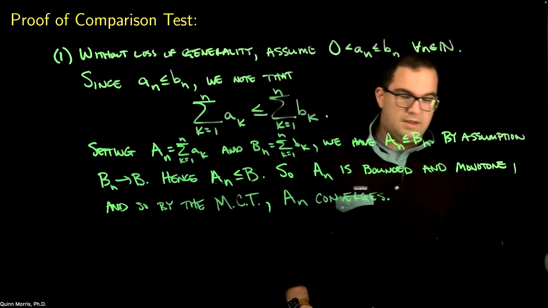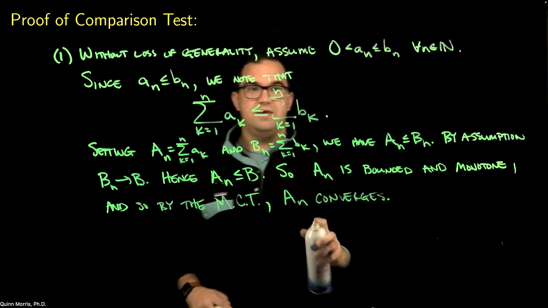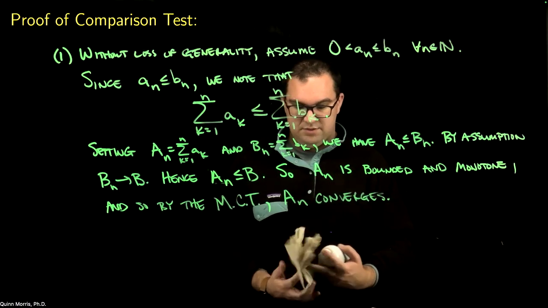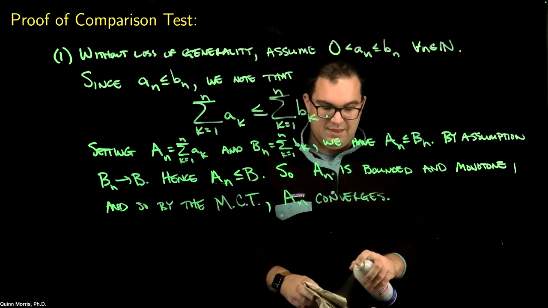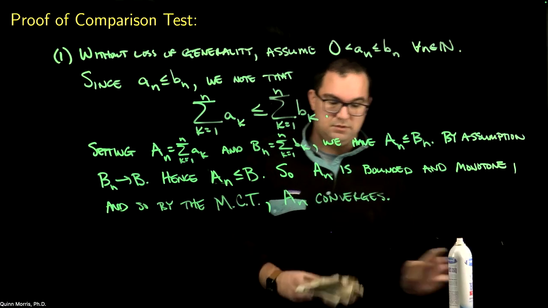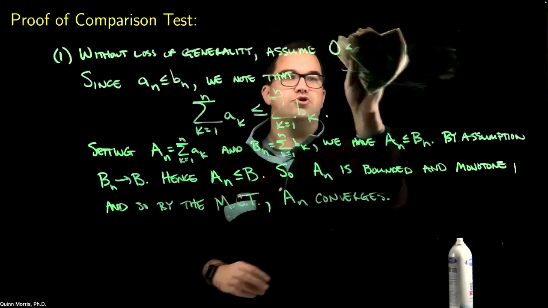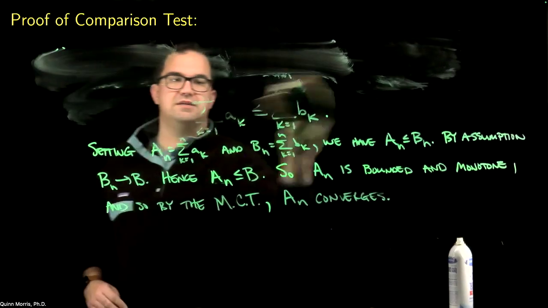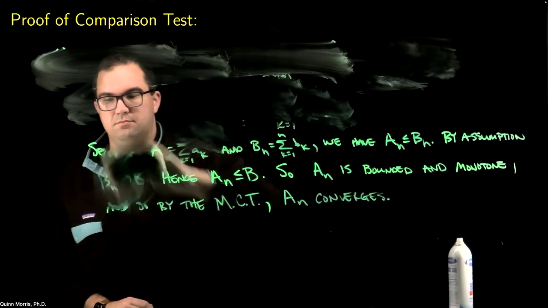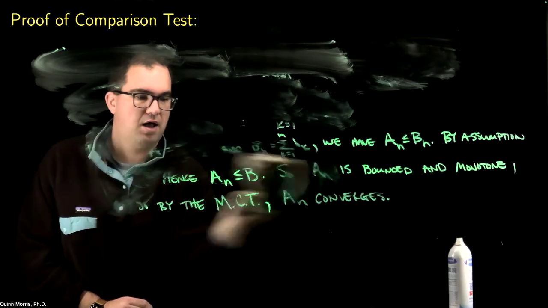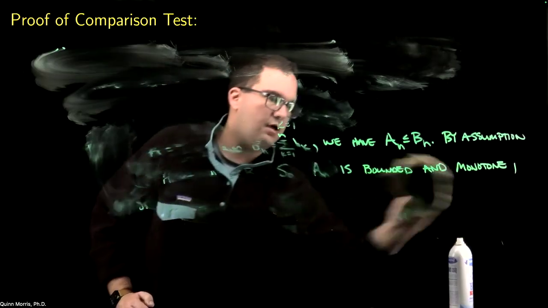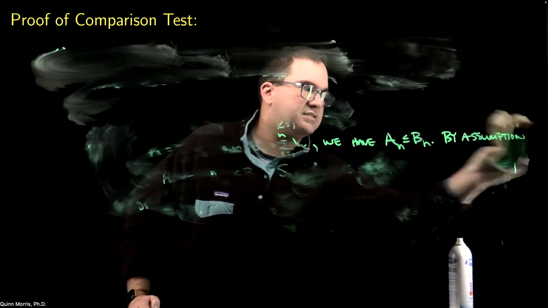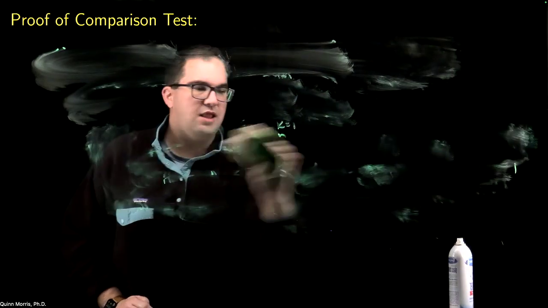Okay. Now, in the second part of this, we're going to get some more help from the fact that each of the terms in this series is positive. That's going to give us a sequence of partial sums that is monotone. And what we'll see is the monotonicity is going to give us some help, but in a slightly different way.